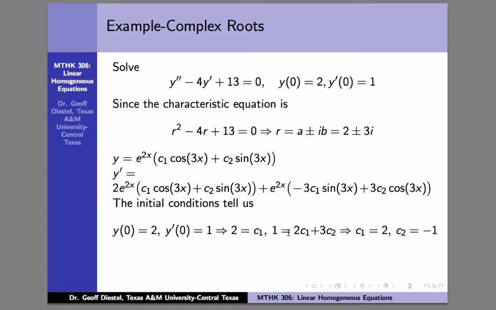Second equation, again, you just have to look at it very carefully. If we plug in 0, the sine terms all vanish. This term vanishes, and this term vanishes. The exponentials themselves are just 1, because we're plugging in 0. So what we're left with is 2 times c1, because the cosine of 0 is 1. And then over here, we're just going to get a 3 c2. So 1 equals 2c1 plus 3c2. But c1 is equal to 2. So that's telling us that c2 equals negative 1. So now we can plug those in and get the unique solution to this initial value problem as follows.